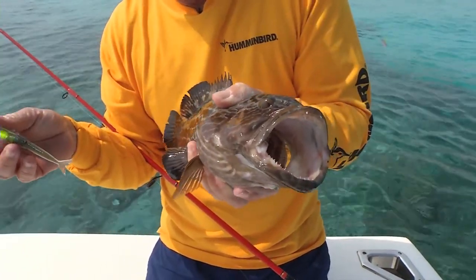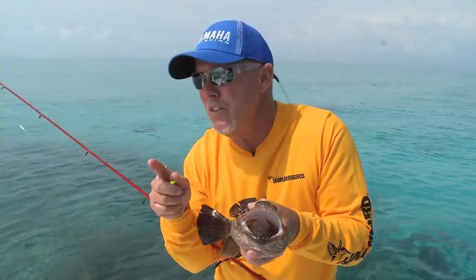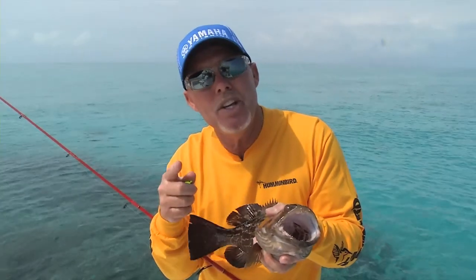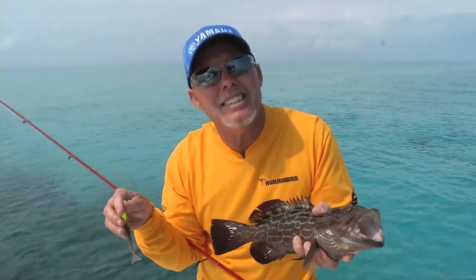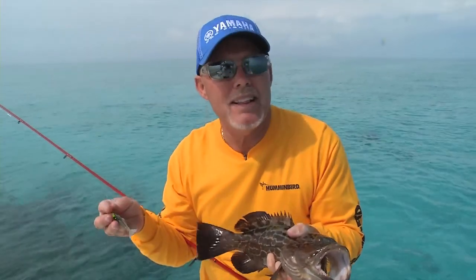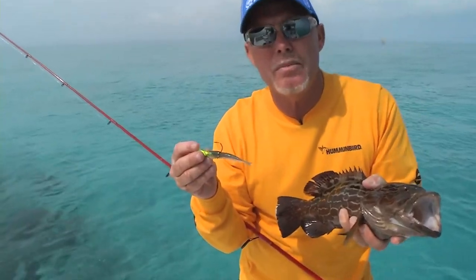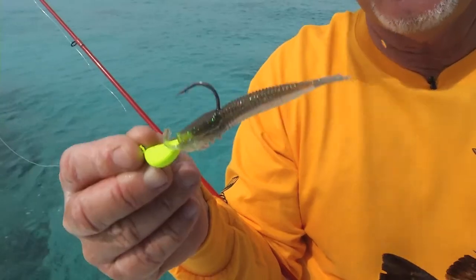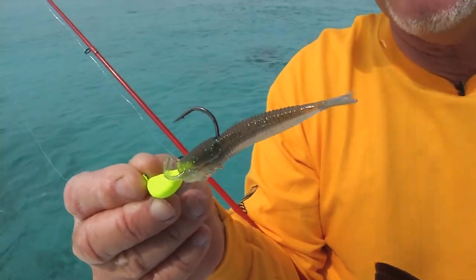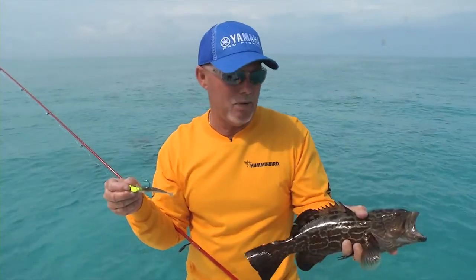But more importantly, you can take the same techniques, and don't forget this, guys. Remember, when you go fishing and you're exploring, take what you know and go with it. The reason why that's so important is you're not second guessing whether you're doing the right thing or not. I'm fishing the same pattern that I always fish when I go over to Chub in March. We're fishing a hookup jig head, a 1/2 ounce, with a Trigger X 4-inch gray ghost shrimp, 20-pound Suffolk fluorocarbon leader on 8-pound Suffolk Superior line.